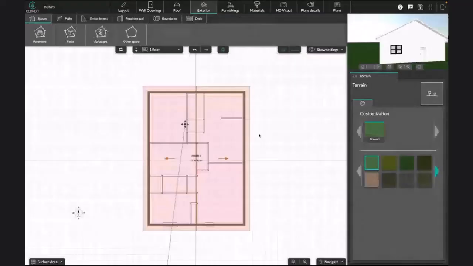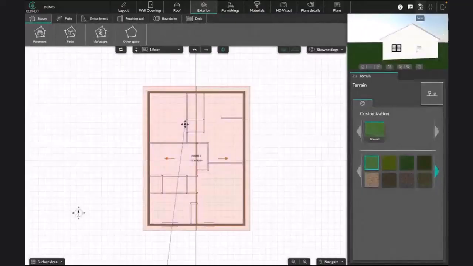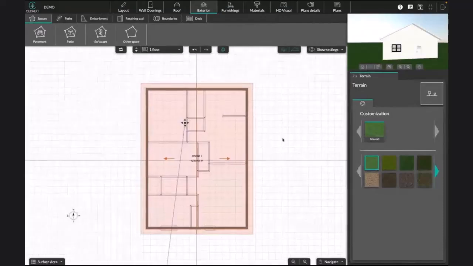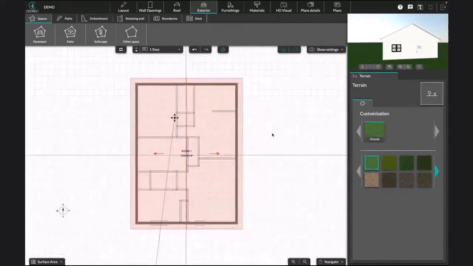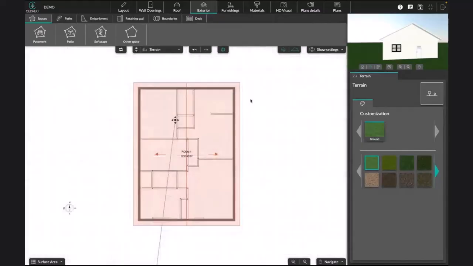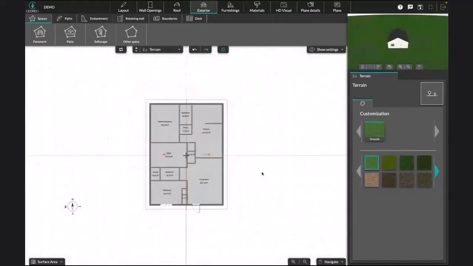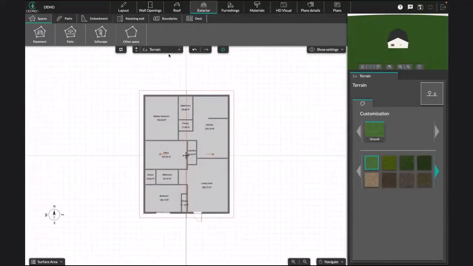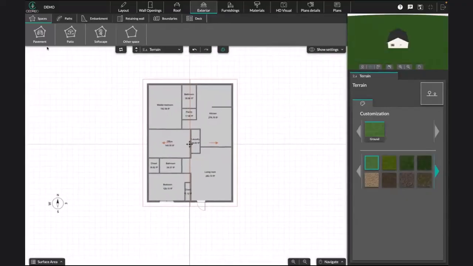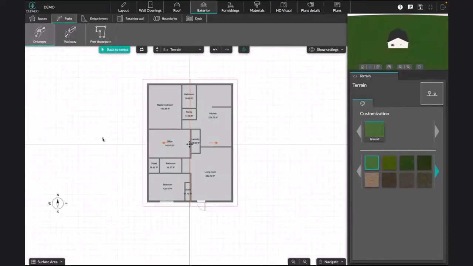You can save it manually every time you want to. So if you do a lot of work and you just added a lot of detail and you want to make sure that it doesn't get lost, just click that little floppy disk icon up here and it'll save for you. So this exterior step is regarding the flat ground 2D stuff, things like your driveway, your walking paths from the front door to the driveway, your flower beds, things like that. So I can go to the terrain level and I could do things like go to pavement, and we could do, let's say, paths here, and I'll do a driveway down the side of the house.